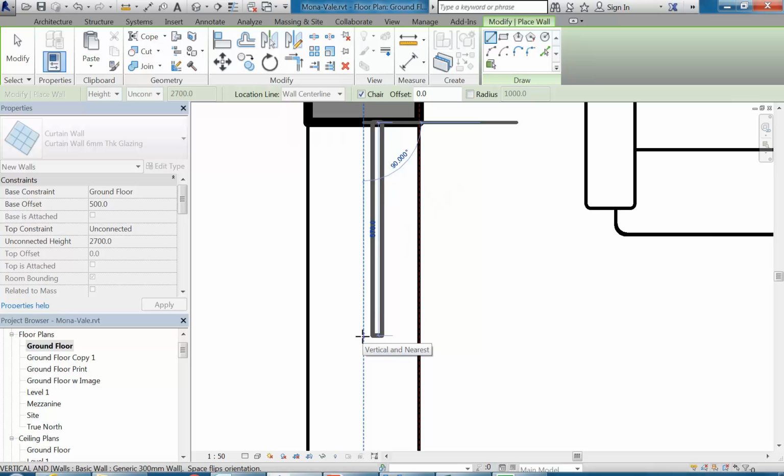Is the top offset not the height of the actual holes? Yeah, well, top from the bottom? Is this for your opening or your curtain wall? In order to do the curtain wall. Yeah, I don't know what height my window is. 2700. So if you're doing the curtain wall, set the option to unconnected for the top constraint instead of trying to choose a level. Yeah, so it's a bit different to the opening.